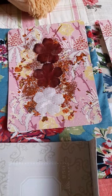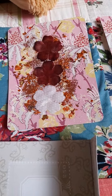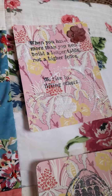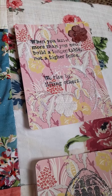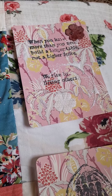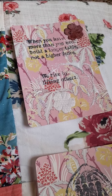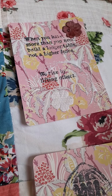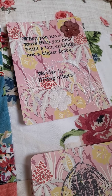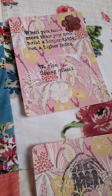There's a little bit of — what do they call it — gold flakes. And the quote on the card reads: 'When you have more than you need, build a longer table, not a higher fence.' And another one: 'We rise by lifting others,' which is so true. It's very easy once we have what we want to sort of hoard it all to ourselves, but you actually do bless people more by sharing what you've got.